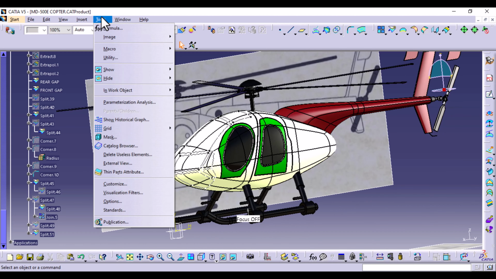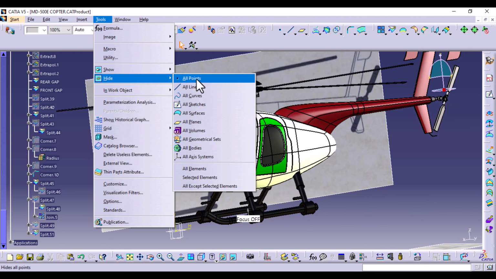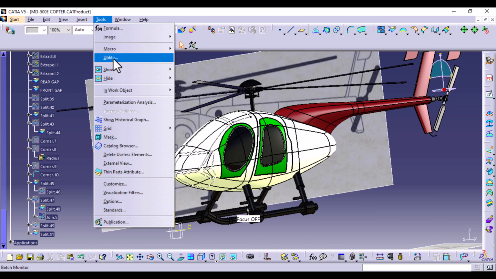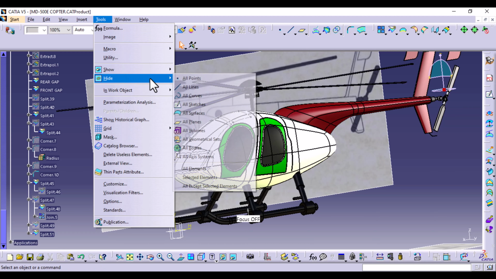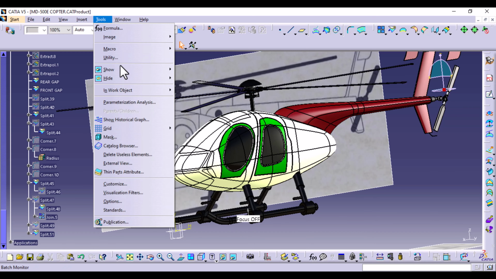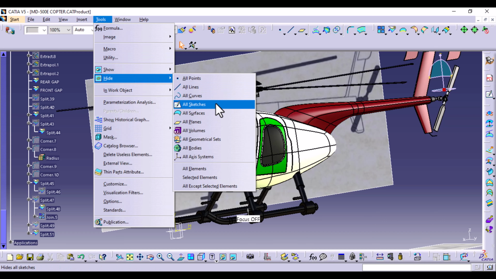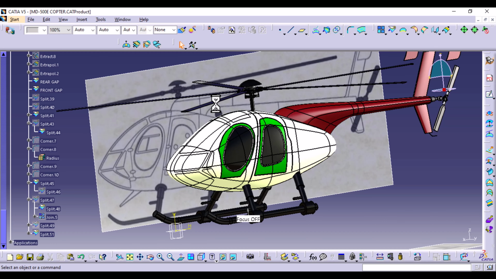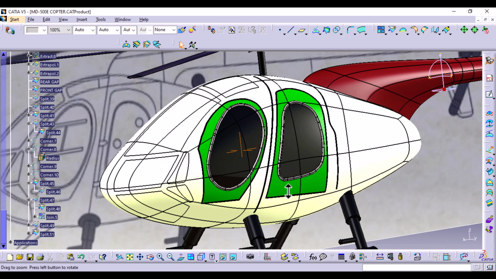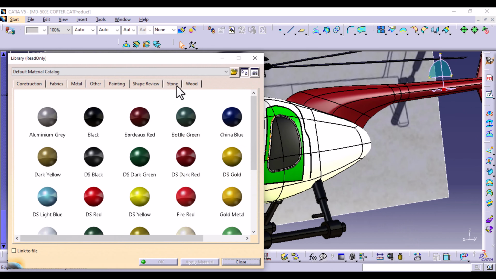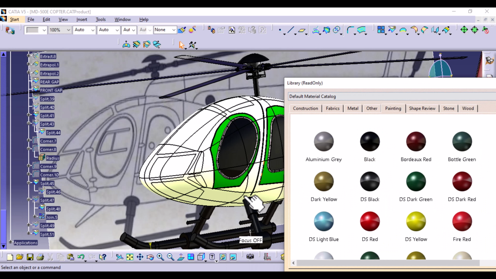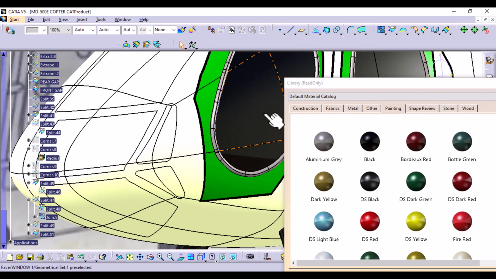Now we can go to tools, hide all points, hide all lines, all curves, and all sketches. Then we can give materials. So once again, I'm going to add black to the windows and then change the transparency because this is not the software I'm using for rendering.